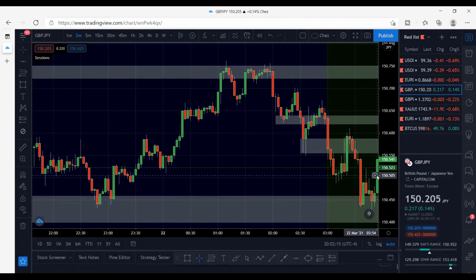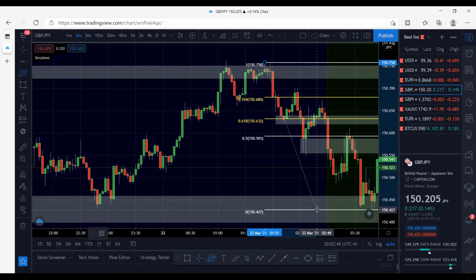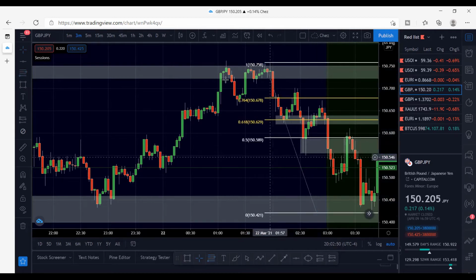Okay, so we have this structure being put into place. So let's see what happens. Price rejects off of one of these areas right here. So let's draw a larger fib in and see what's happening. Because we have this nice little structure here, but then we have this big rejection right here. So this could either give us further moves down or further moves up. But let's grab this right here, put a fib right down here and see what happens.